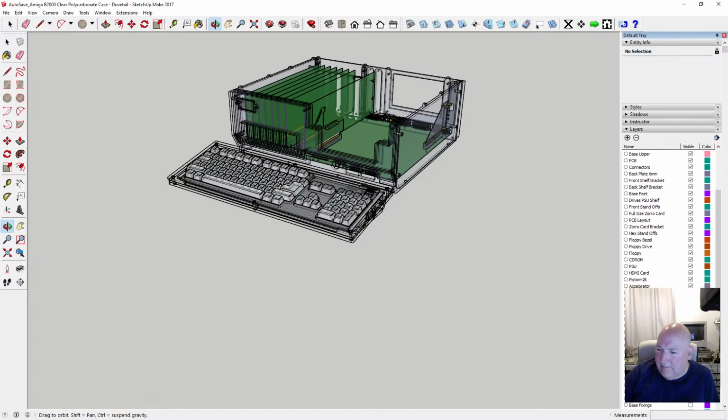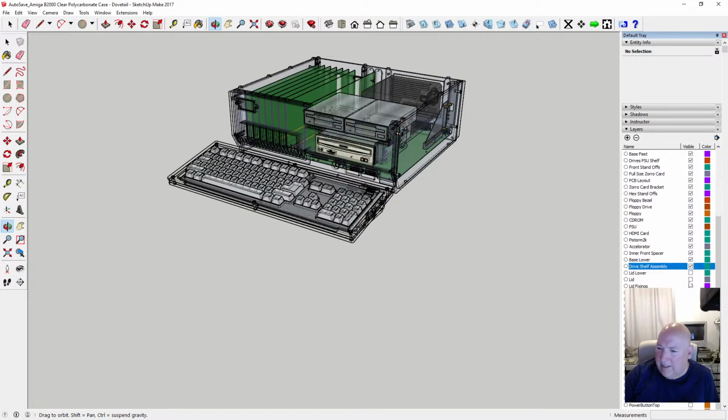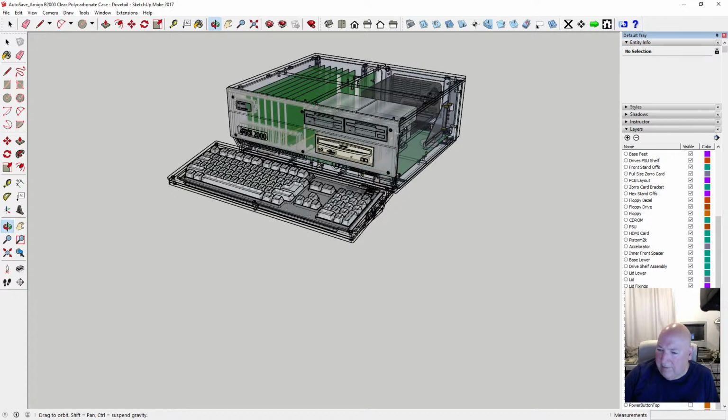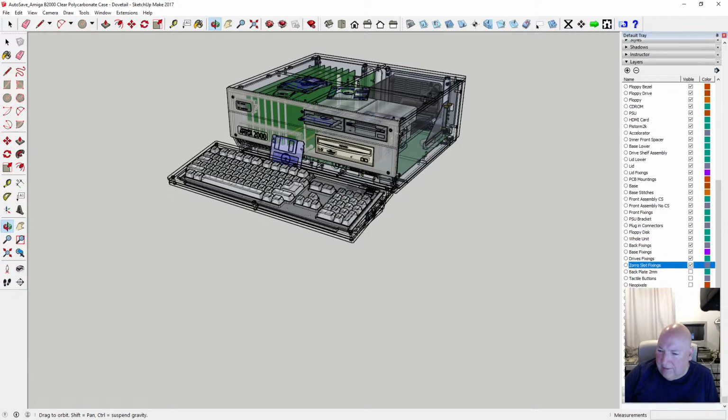All I need is a tick box that hides the main unit. I thought I had one. Maybe I did have one. I've got one called whole unit there. I don't think anything's. Maybe I was gonna do it and never finished it off. Slot fixings. NeoPixels. Right, is that compact flash? Is that the lot now? Why does it look weird?